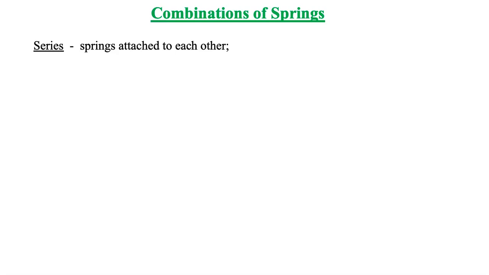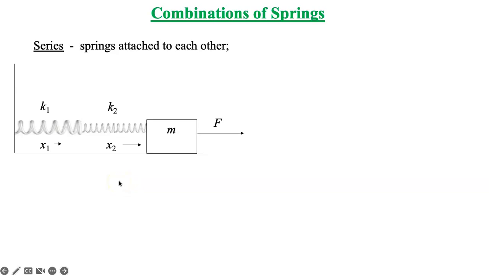And in a series combination, the springs are attached to each other. But what does that look like? Something like this. So seen from the side, we have spring one here attached to spring two, and then it's connected to the block. We'll do the same thing. We'll start this at some equilibrium position here, x equals zero. I'm going to apply a force, and each of the springs will stretch.